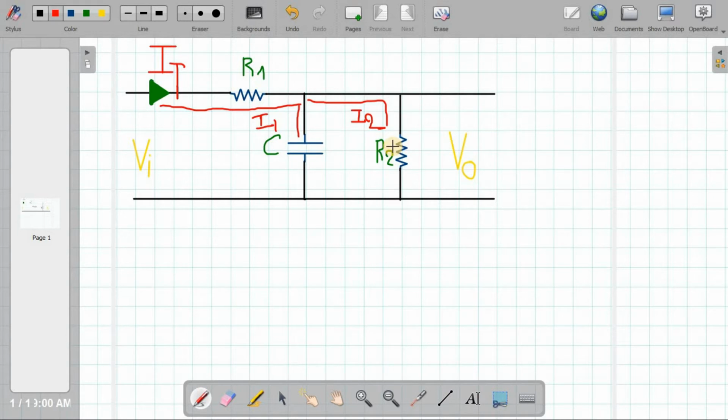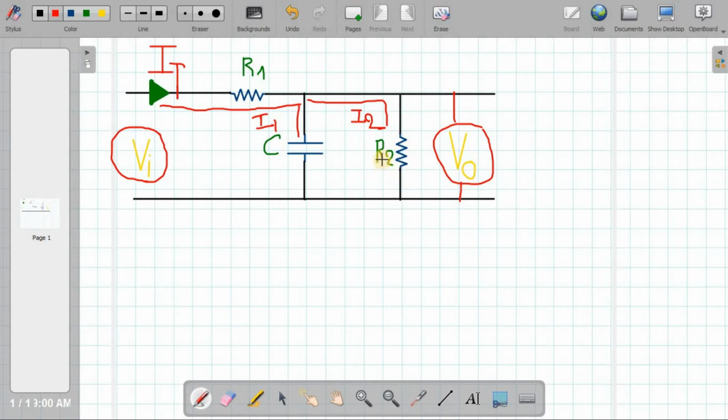Now we're done interpreting the current. Let's check the voltage now. I have an output voltage here, which is Vout, and I have an input voltage here, which is Vin. But check, this Vout is connected here. Let's say we have a voltmeter connected here, which means this Vout is measuring the voltage of the resistor R2.